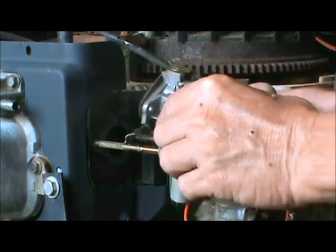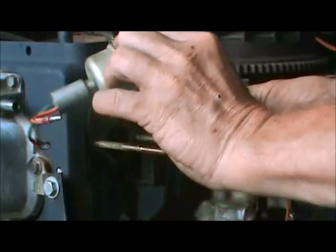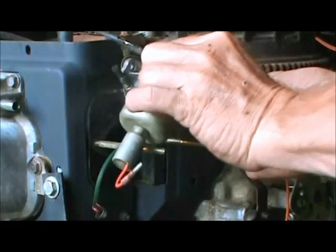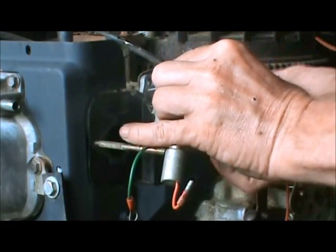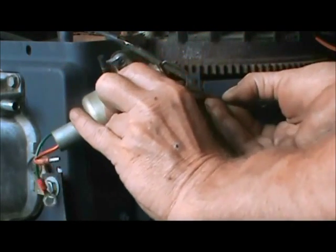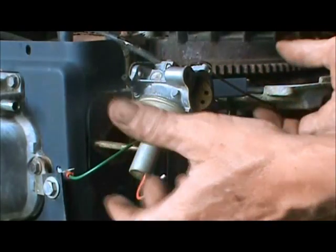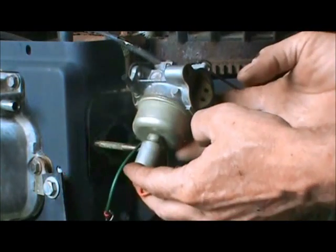So let's try to put this one on first. Now you're going to have to tilt the carburetor in this direction like that, so it's sideways, and work that down in there. There's a little slot in that plastic piece right there. Alright, so don't forget that. Now you got to adjust the carburetor so you can get the other one in. And once you got them in, it's going to be sitting there like that. It'll be on the bolts.